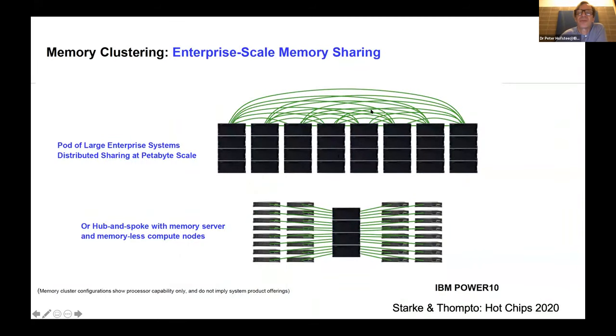Another thing you could do is use one of our scale-up servers. A Power10 scale-up server supports up to 64 terabytes of DRAM memory. And you could use one of these scale-up servers as a memory server, just like you might be familiar with storage servers. In this case, you have a memory server, and use other systems as compute nodes that access that large shared pool of memory. And you can even couple multiple systems together. In theory, this could go up to as much as a petabyte. I think the Power10 supports a physical address range all the way up to 2 petabytes.